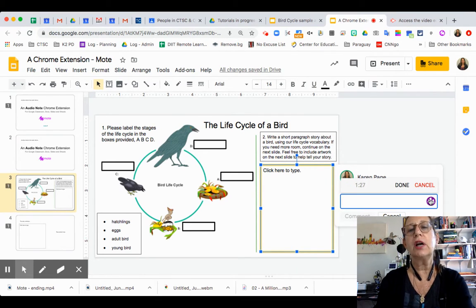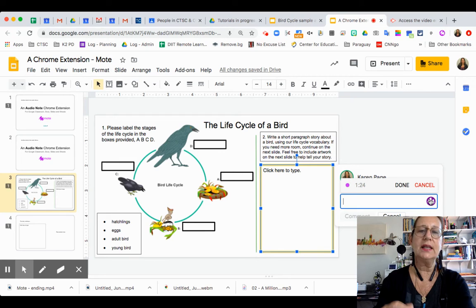students, you can write a short paragraph here, and if you want to make your story continue, you can go to the next slide, and there's a place where you can continue to type and add some artwork. Really, I'm looking for you to tell a story about a bird that you see or that you're thinking about, and use as many of our vocabulary words as possible, including the ones in step 1 on this slide. Good luck, and I look forward to seeing your assignment and reading your story and seeing your artwork.